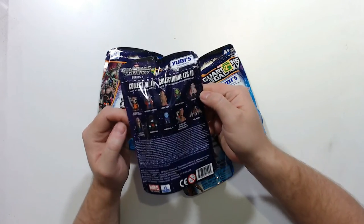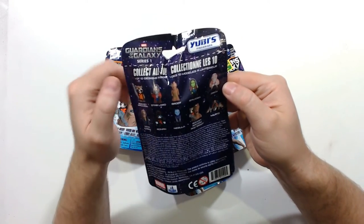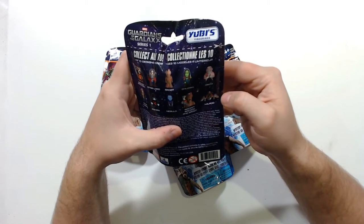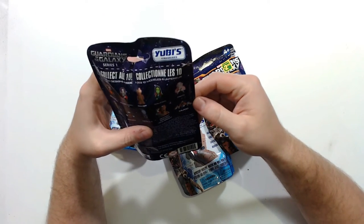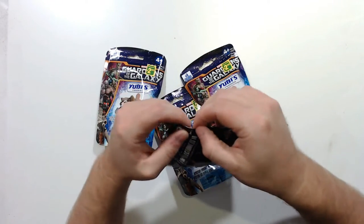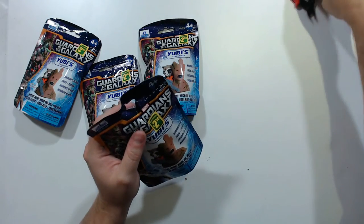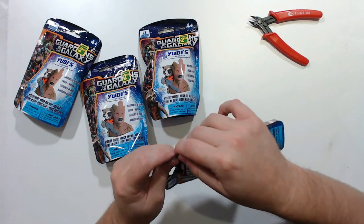So we have, of course, Rocket Raccoon, Star-Lord, Groot, Gamora, Drax, Nova Corps, Ronan, Nebula, Rocket Raccoon and Groot, and Milano. Milano being the ship, I would guess. It's been a while since I've seen it. Well, I hope we don't need a pair of scissors for these, although it is saying that we do. Well, true to their word, there is no getting in there without anything to cut it with. Luckily, as this is my workbench, that should just about do it.